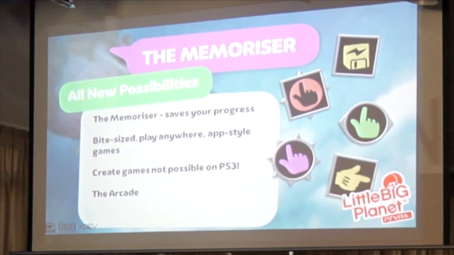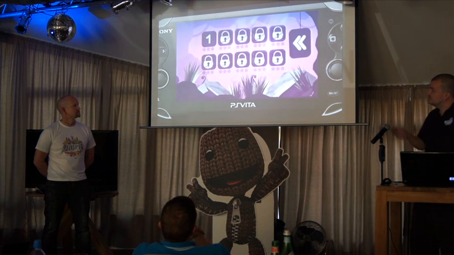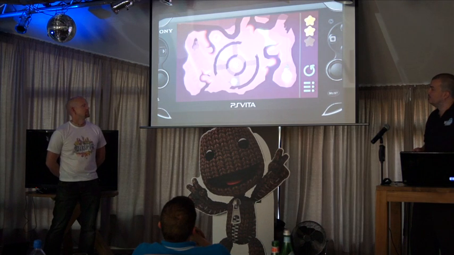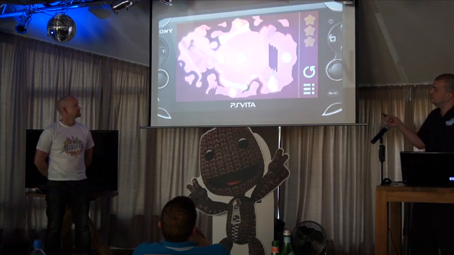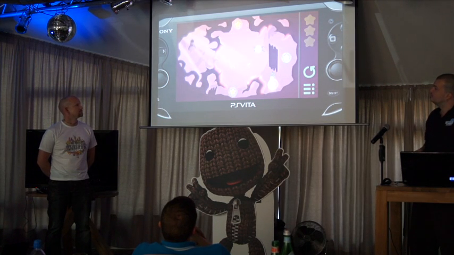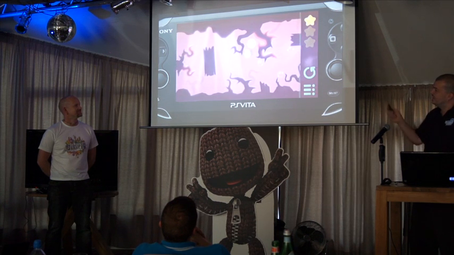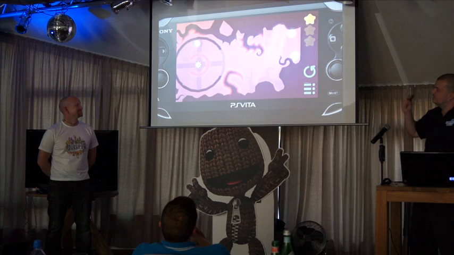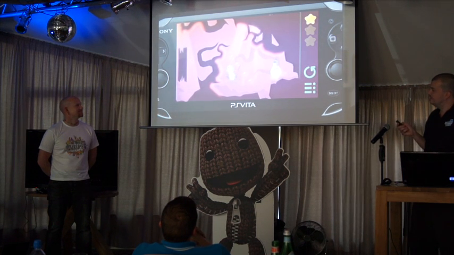And what we've got on our story planet is a new area called the arcade, where we just let you see just a taste really of what's achievable using the Memorizer and a bunch of other tools. This one called Orbit. So you have your own menu here. And obviously once you play through, those padlocks will disappear. And this is a lovely idea. You just have to guide this fluttering thing around to collect the stars. Obviously don't touch the red things, red means bad generally. And get it into the nice glowing light bulb there.